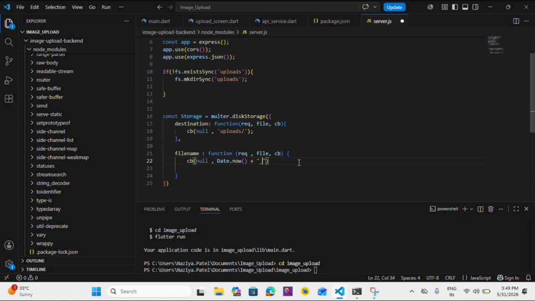Inside add underscore plus file original name. So our file will be stored with the name of the current date with underscore and file name, file.originalname. Okay, semicolon.